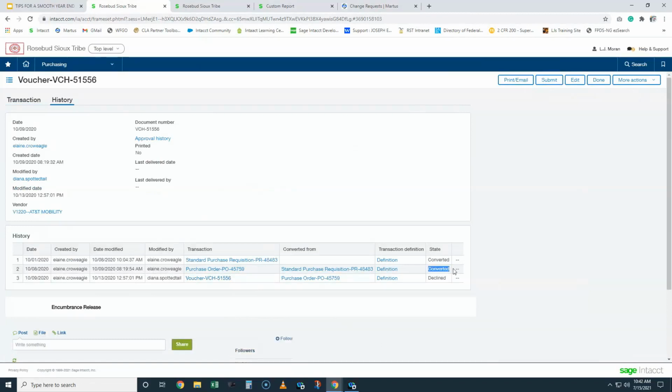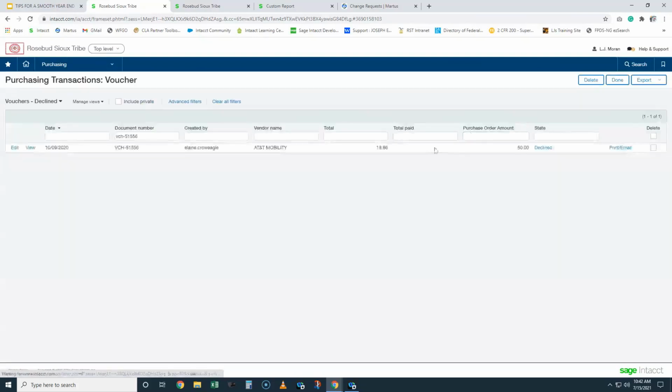Its status is currently converted because it was converted into this PO, to this voucher that was declined. So if we come back out to our list view for this voucher, in order for us to clear this $50 encumbrance from the purchase order, off of our books, we know we've paid it. We're going to delete this voucher.